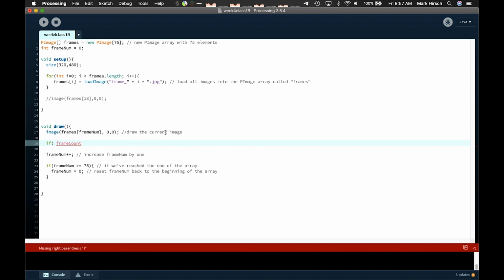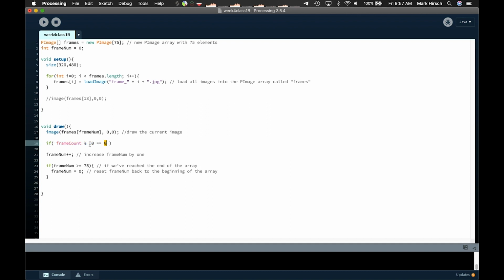Okay, so here's the kind of weird bit. So modulo, it's the percent sign, 10 equals 0. Okay, let's talk about this in a second. So basically, without getting into it too much today, what this is saying is whenever the result of this division, so this divided by this, has a remainder of 0.